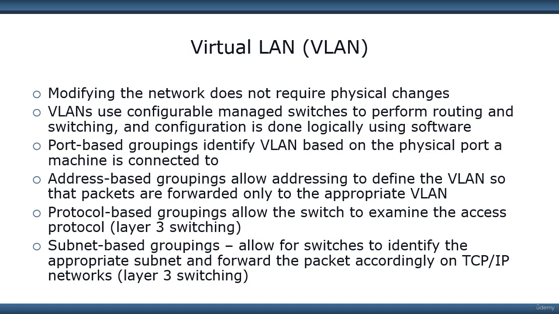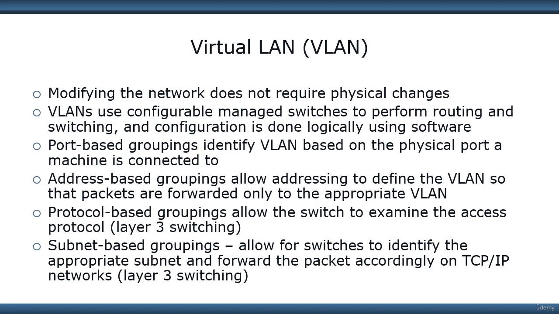If you're doing this with a layer 3 switch, let's say I've got 48 ports and all 48 are associated with the default VLAN. I could go in and say ports 1 through 24 are the default VLAN, and ports 25 through 48, those are going to be my custom VLAN. Okay, automatically the computers that are connected are now in a logically separated network, but I didn't physically have to do anything with them because all I really did was port-based groupings.